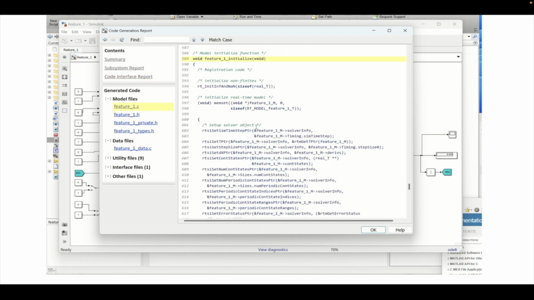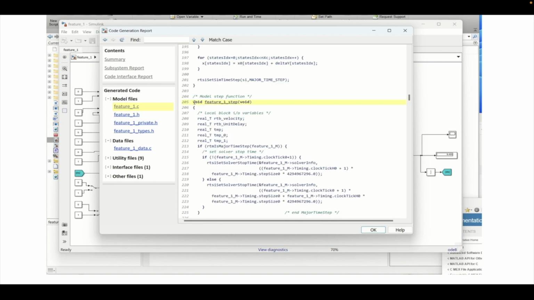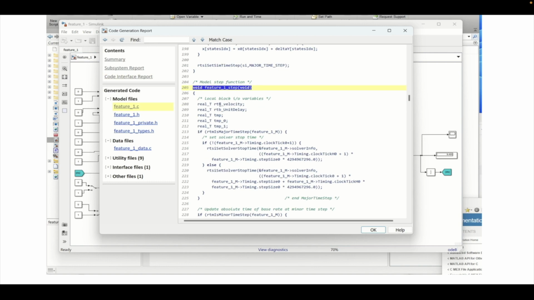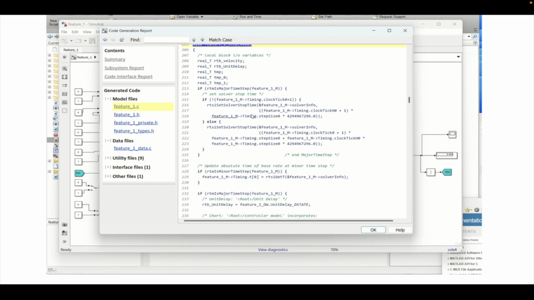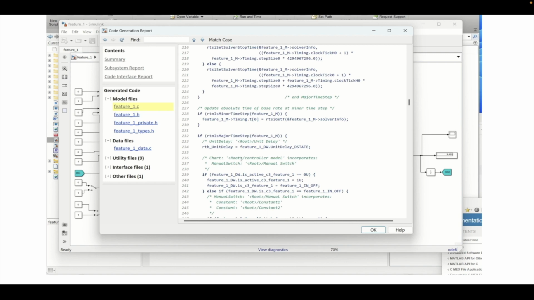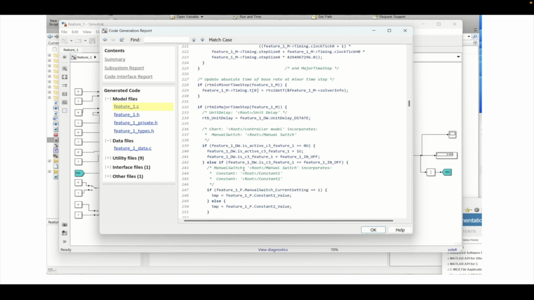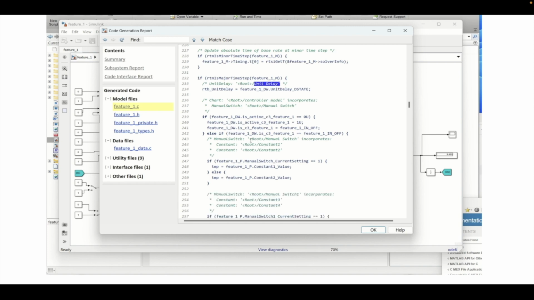Here there are some functions that are being defined inside. And now this is the step function, where you will have things being called repeatedly over time. These are the things that will be called repeatedly with every 0.001 second interval. Also, in the comment section you will be able to see which particular code is related to which block. Controller model related blocks are here, the unit delay related block is here, with code related to that particular block. This is the manual switch.